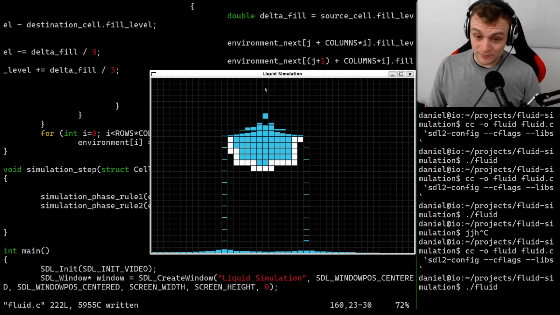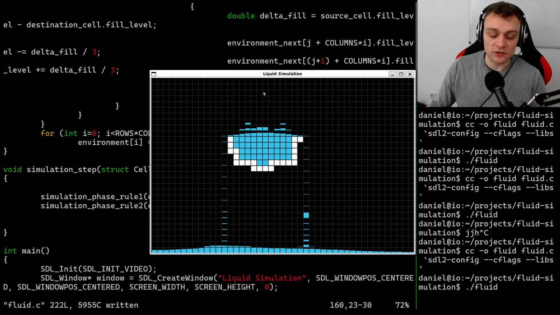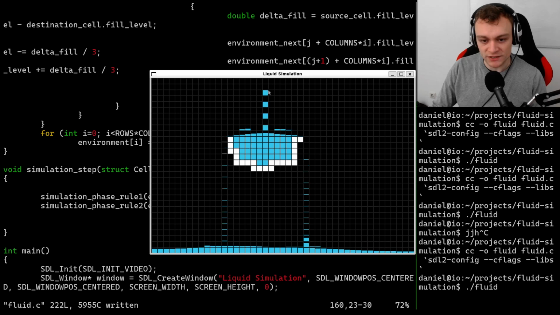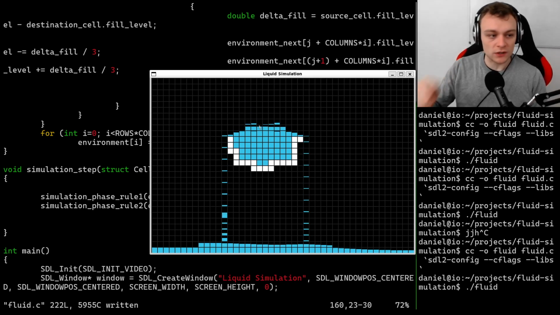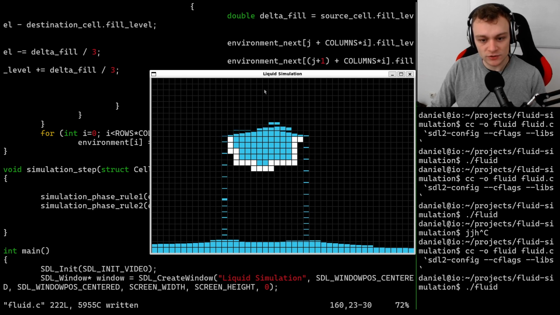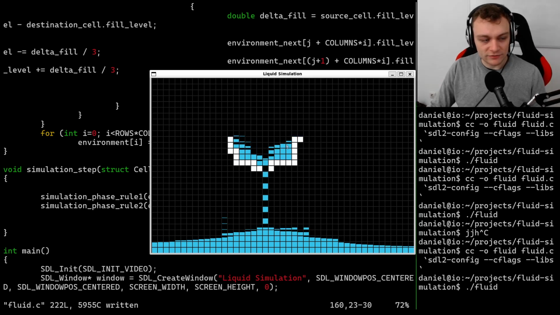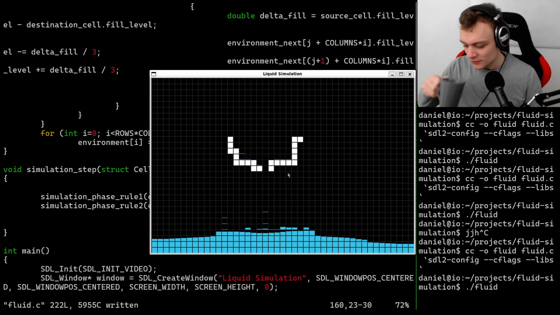Awesome. So yeah, the simulation is looking much better than before, because now the fluid is actually overflowing to the left and to the right, because we separated out the phases and thus eliminated the dependencies between the different phases. So we first drop down all the fluids, and only in the next step, in a separate simulation phase, we have the fluids spread out. So that is a good improvement. Let's see, we can even empty the fluids from that tank. So that's cool already.